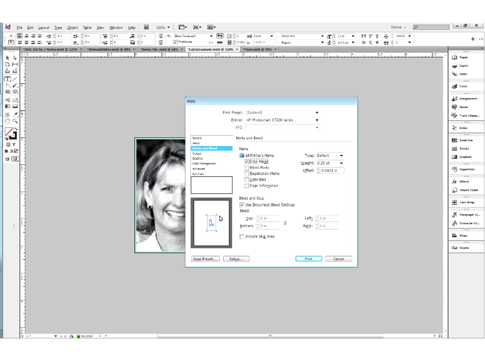And these crop marks are what enable you to know exactly where to cut to get the very absolute edge of your image to show and not cut off too much or too little. So I would suggest trying this and printing out a page, seeing how those crop marks work. Put your ruler across, if you're trying to cut it vertically, put them across those two vertical edges.